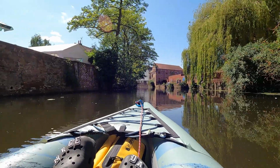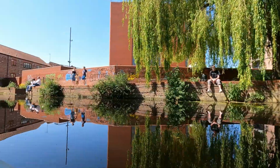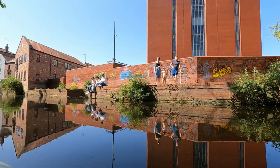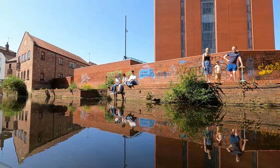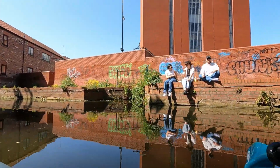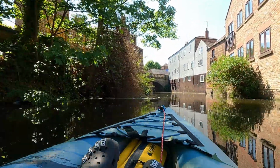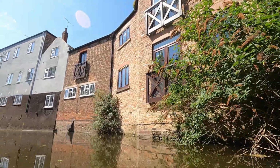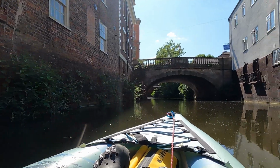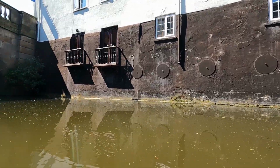So we're now entering more town area of the Foss. Hello! Why am I on what? Why on the boat, he said. Oh, I thought you said on the bed. That would have been quite good fun. I'm just having a little paddle, a little explore. Nice little Juliet balcony there, isn't it?